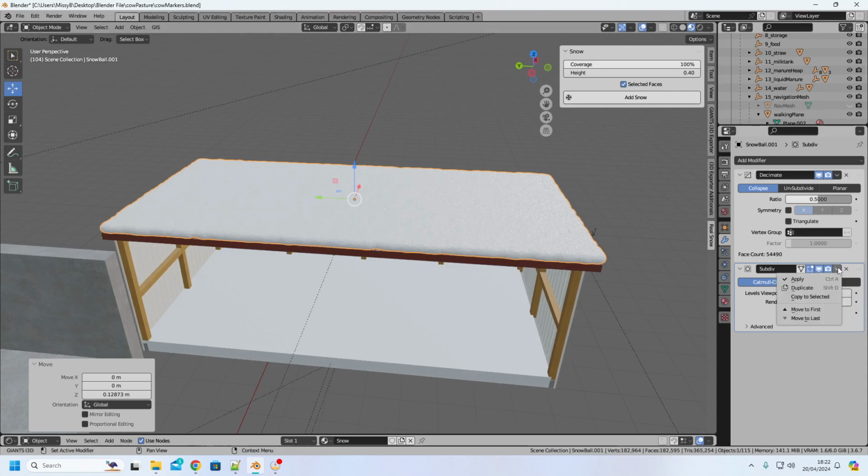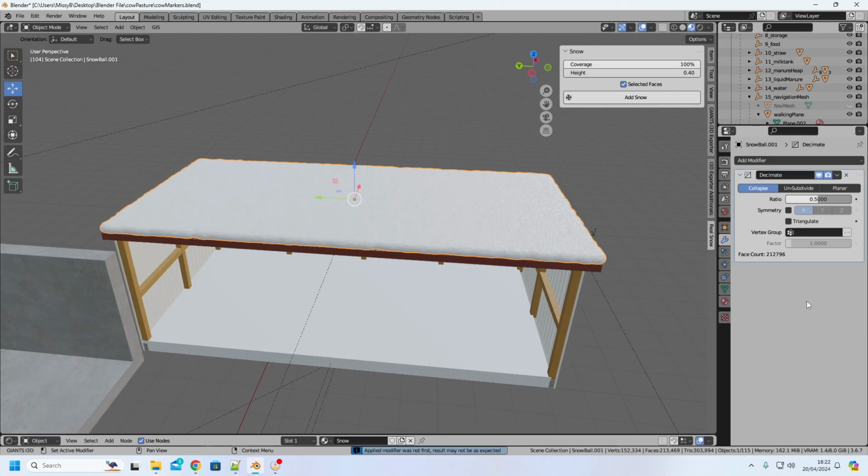So what we're going to do is apply the subdivision. Once it kicks in, it's now bumped up to 212,000. So I would just leave that as it is and bring it down about 0.2 in the first.